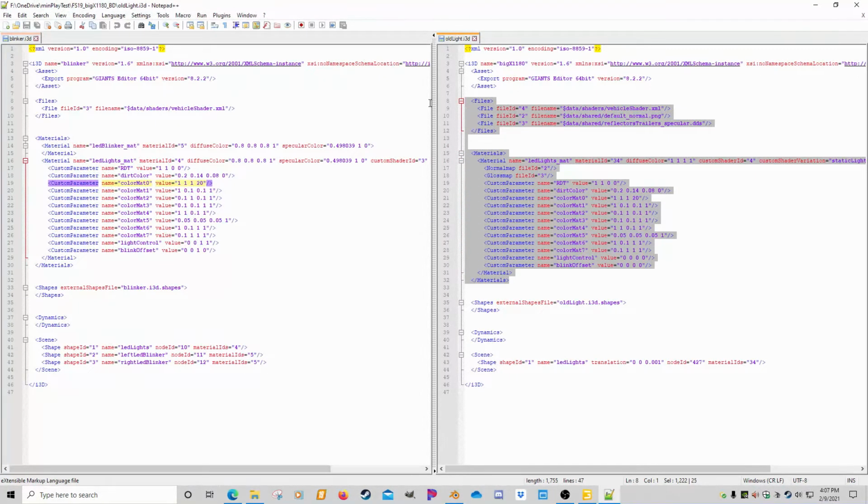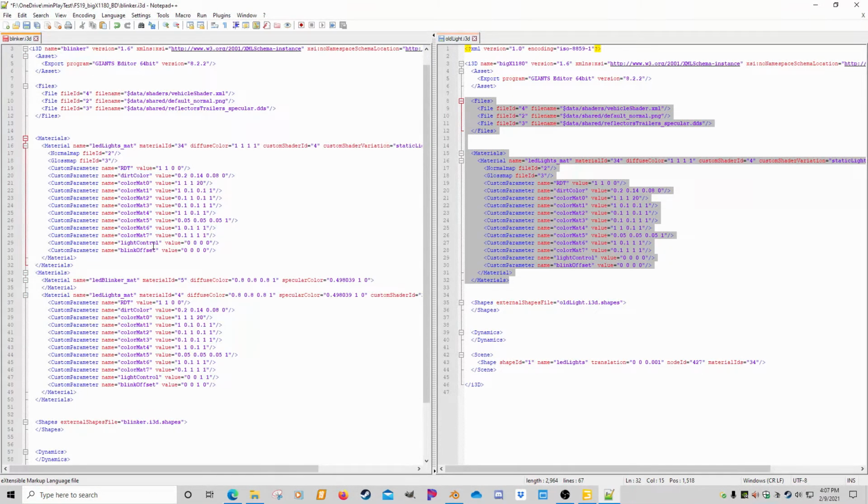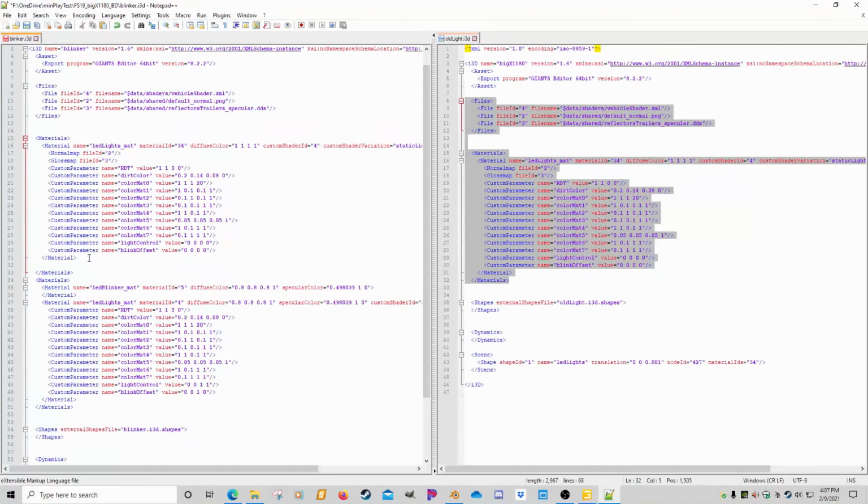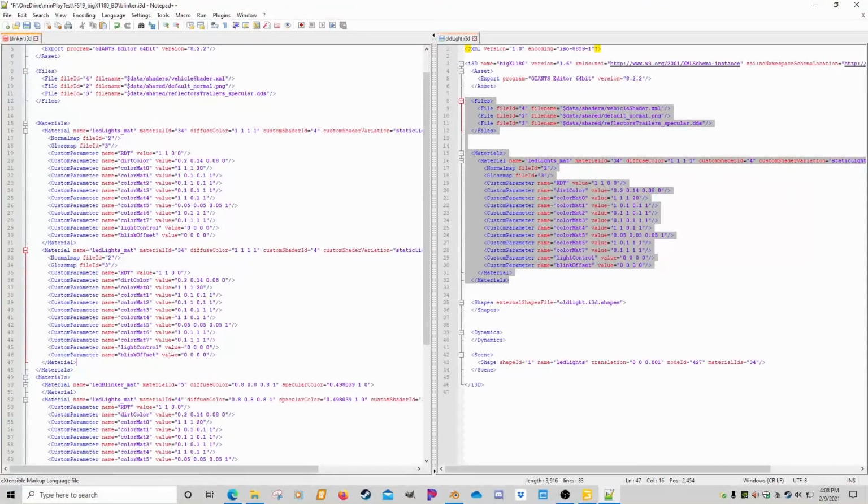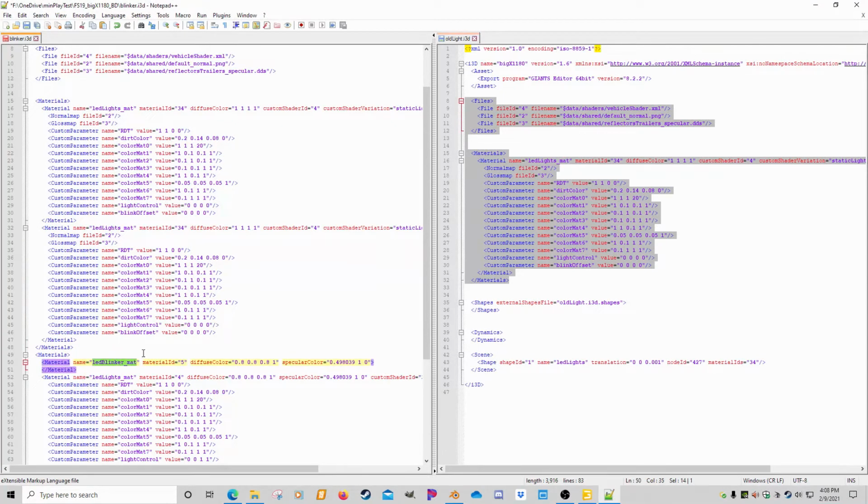Now what we've got to watch is, remember, we want the LED blinker and we want the LED lights. So what I'm going to simply do is grab this section to paste over, Control V, because I want to actually just take this material, Control C, I'm going to enter, paste there, and I want the LED blinker material, Control V, and LED lights material.